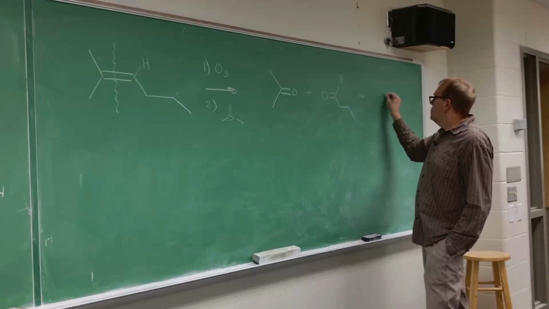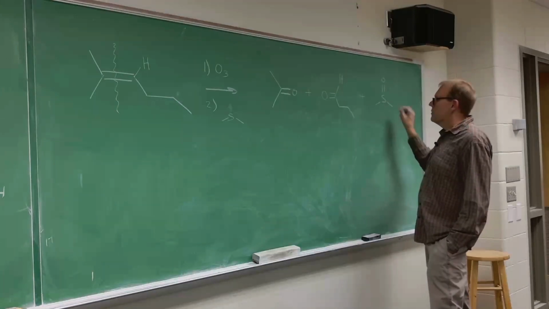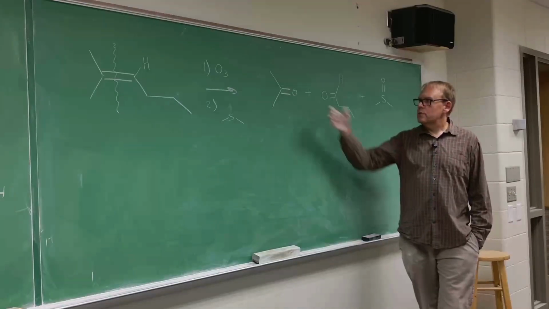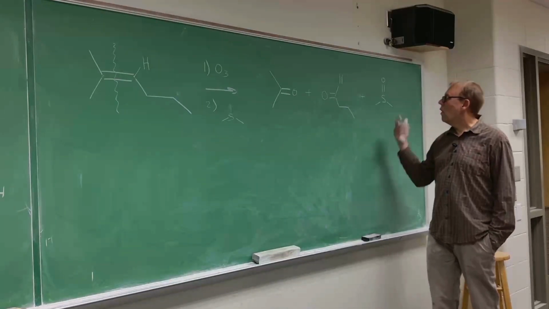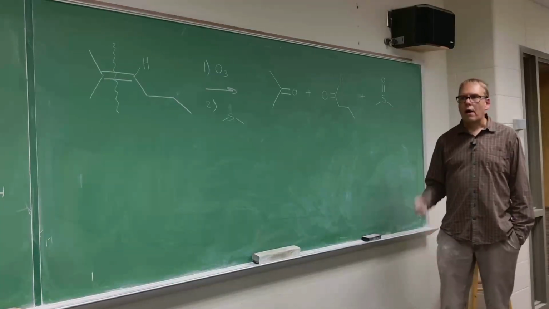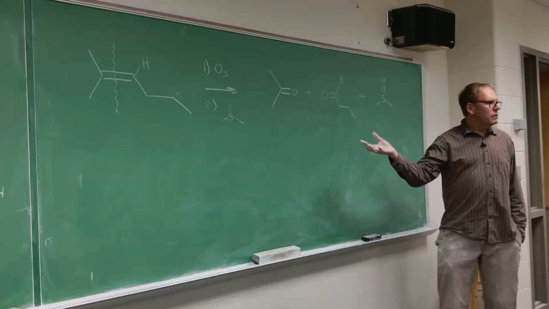The other product that you need to be aware of and not forget about is this dimethyl sulfide product. So sometimes questions will want you to show just the two carbonyl type products, and sometimes it'll want all of them, including this one. All right. Okay, not too bad, right?